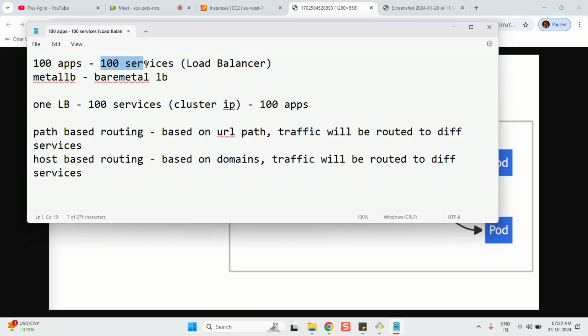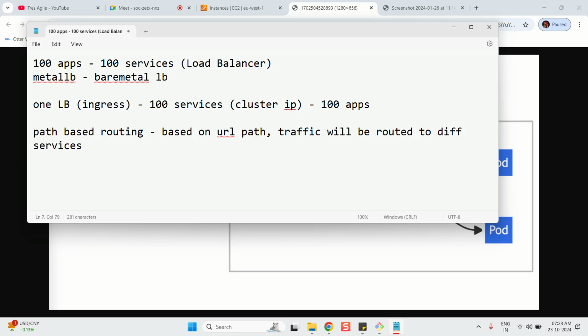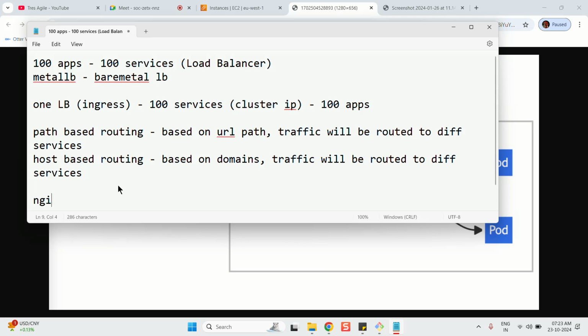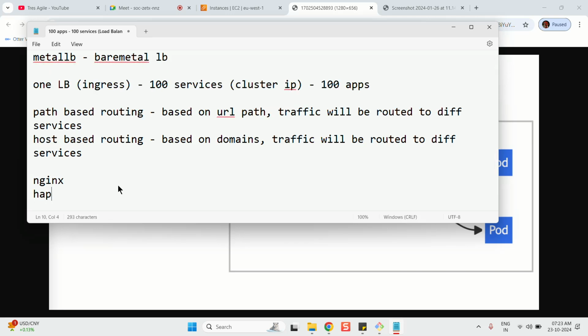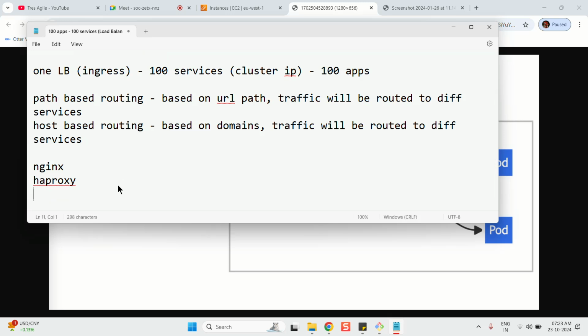All we have to make sure is that the services, apps and pods are running, and that the ingress we are discussing now is running too. There are multiple types of ingress: Nginx, HAProxy, Traefik, and others. Today we'll be using Nginx Ingress.